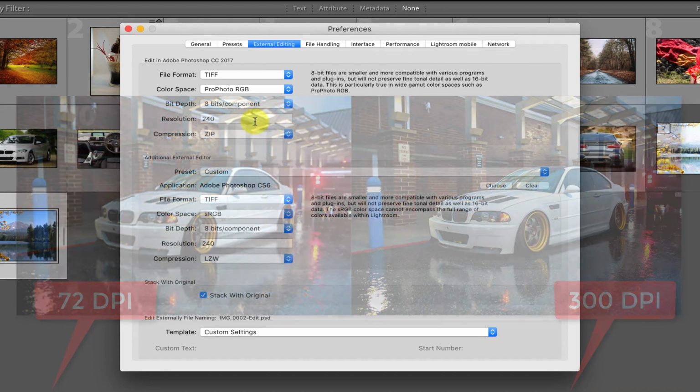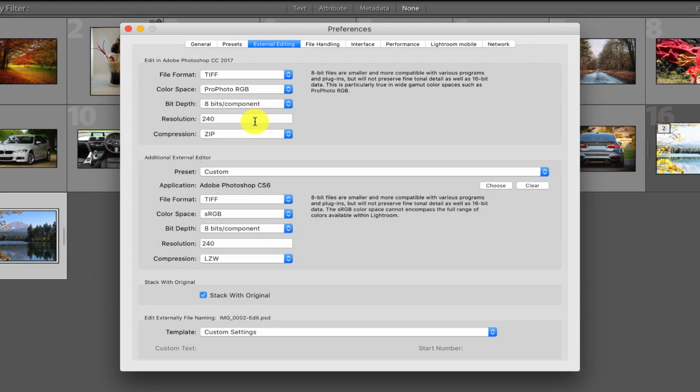It's best to set the resolution between 240 to 300. This will ensure that the image retains optimal quality regardless of what you intend to use it for. To obtain good quality prints, you require a print resolution of at least 300 dots per inch. For images destined for a web gallery or only to be viewed through a monitor, a resolution of 72 to 150 is sufficient. We'll leave the default setting because we can always reduce the resolution of an image later on without losing quality. Keep in mind that the same is not true if you try to increase the resolution of an image. This will lead to quality loss and a distorted image.